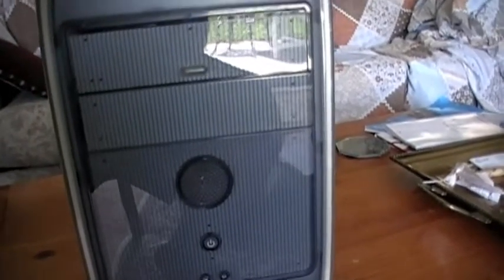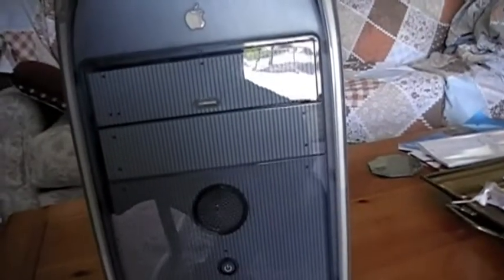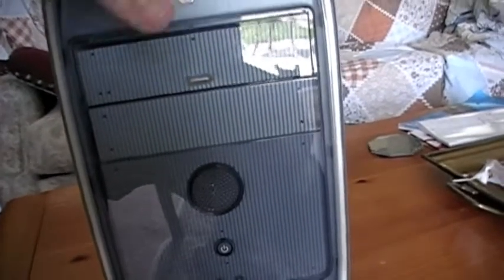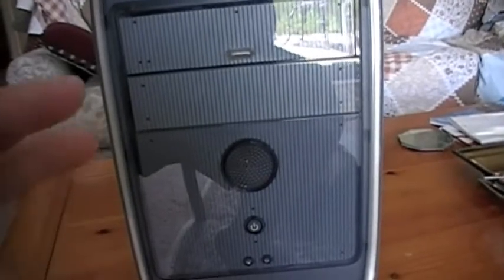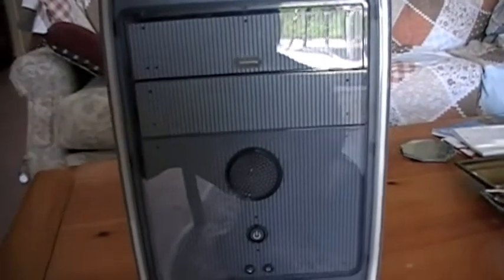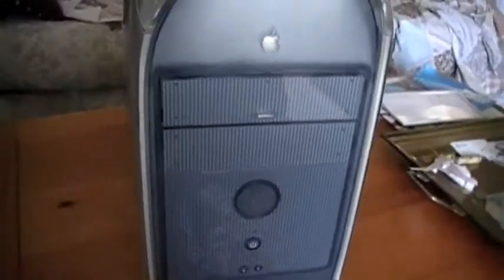Let me just go through them real quick. You have the AGP graphics, which is the first edition, which is just like the G3 Power Mac, but with the new G4 processor. Then you have the gigabit Ethernet, which is this one. You have the digital audio, which I have one of those, and I'll show you in a later video. Then this is where the style changes. Then they go to the silver one, which is called Quicksilver. Then after that, you had the one with the mirrored drive doors. That's why they call it MDD, mirrored drive doors. And I think that's it for the Power Mac G4 line. So let's get into it.